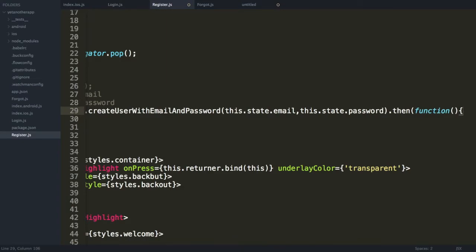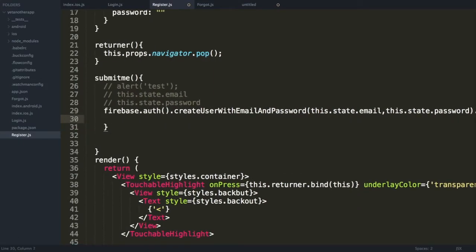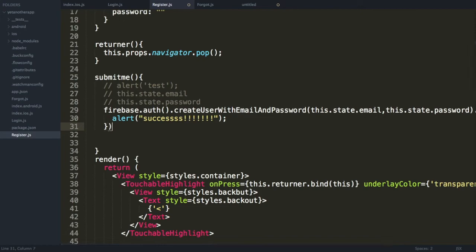Now, a promise in JavaScript is something that might take a long time to do, and the code isn't going to wait for it to execute. It's just going to keep going about its business. However, when the execution is finished, I'm either going to get an error or a success. The way you catch an error is .catch, and the way you trigger a success is .then. So when I say .then, I trigger a function, and I could say that this function says alert success. A couple extra S's there. And now this has a parentheses. So that will catch it.